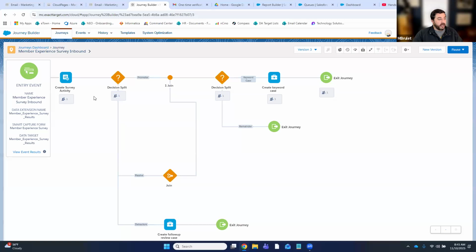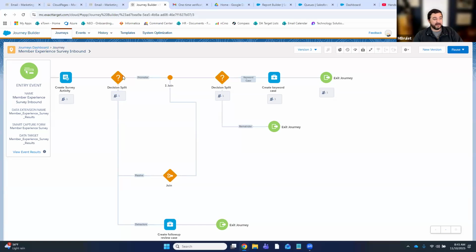Once our surveys are created, we're coming through and we're going to triage for follow-up. So we're going to evaluate, what was that score? Was it 8 or 9? Great, they're a promoter. Great opportunity for a follow-up email, trying to gather a testimonial. If it's a 7 or 8, they're passive, they're not happy, they're not upset. We're just going to move them along. And if they are upset, let's create that case. And that's what we just walked through today: creating on the CRM side, in terms of follow up and making sure that we're actually reviewing and reaching out to folks who are not happy.